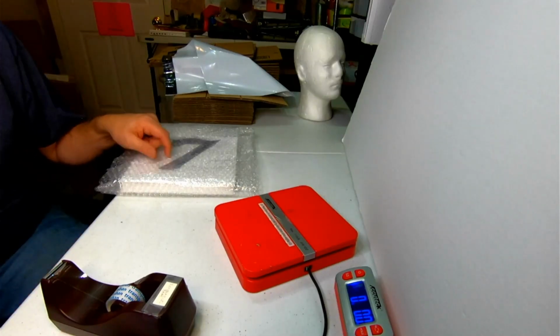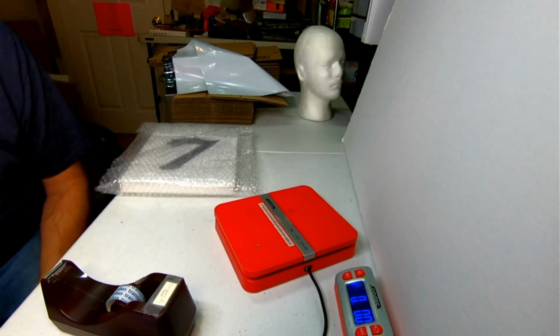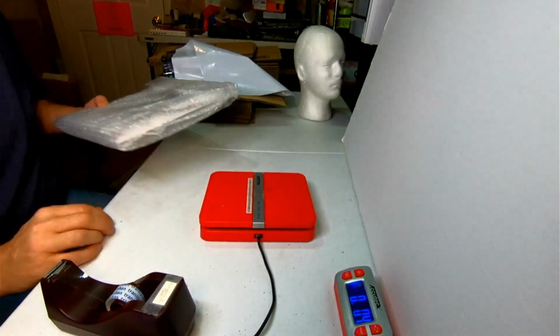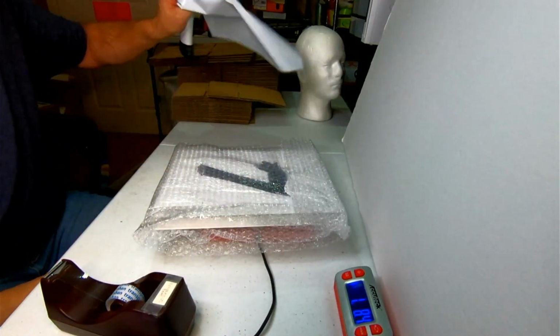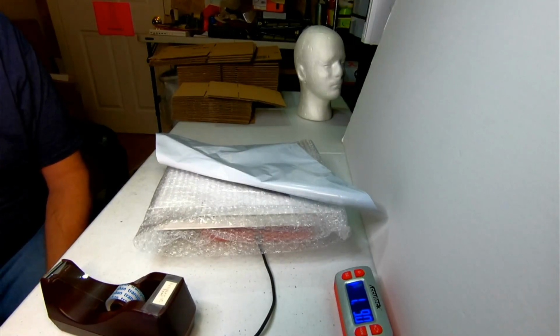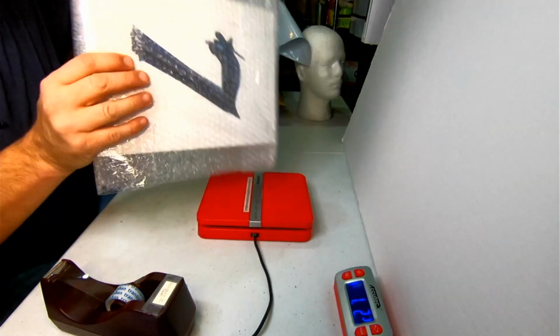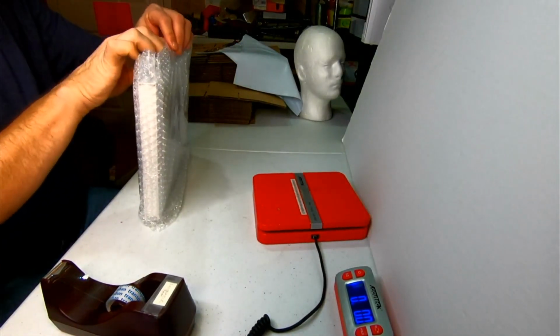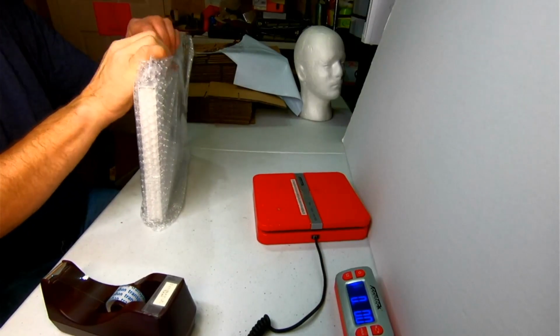There are 4 versions of this thing. This one is going to Stockton, California. And media mail costs me, well, let's weigh it. We usually put it in at a 2-pound rate, so media mail costs $3.45. So I can send it anywhere pretty much for under $4.